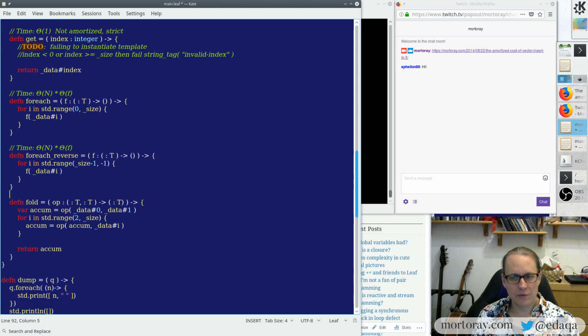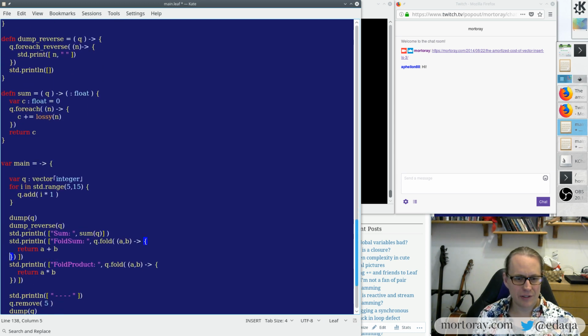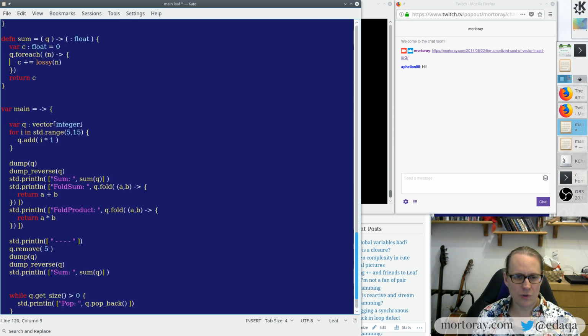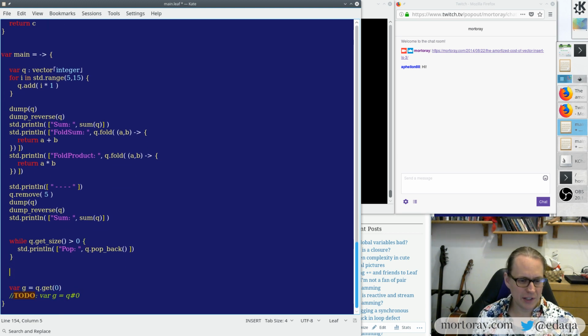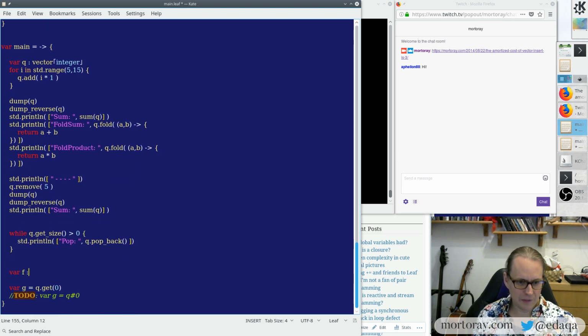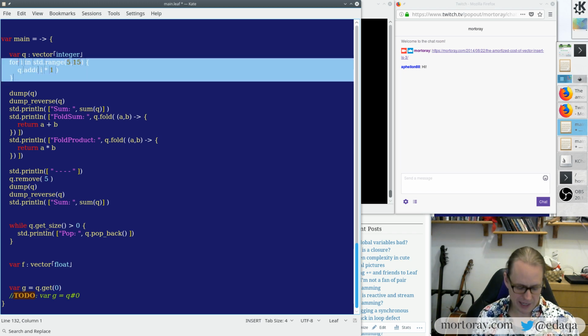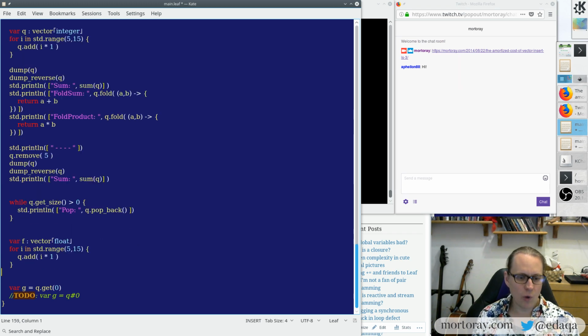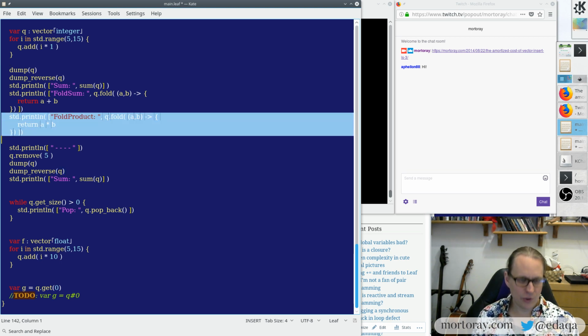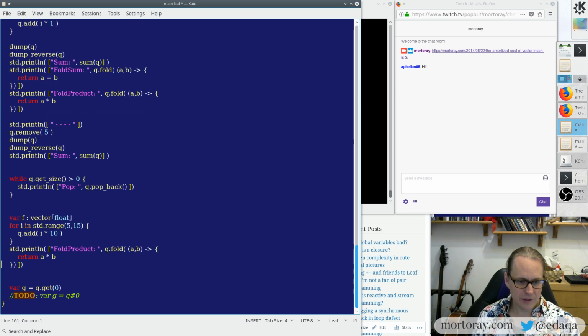And fold is just ForEach, so it's the same thing, theta n, and fold actually accumulates the data. And when you have a vector, since we're using integers, there's really not much you can do with it other than fold integers. But let's do another one here that does a float vector. Vector of float. And we'll add some values, and we can go back and add those times 10 values, the ones that overflowed before with integer. We'll say add 10s, and now we can show the product of this, fold product. This is supposed to be F.